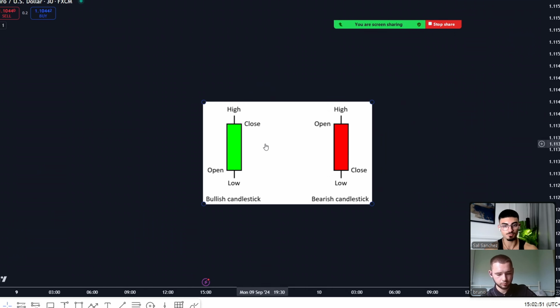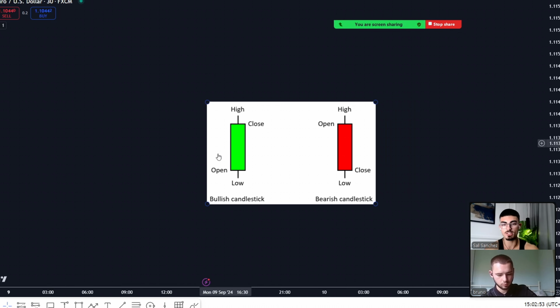So green candles mean it's going up, because your chart is going to be green and red. When you see a bullish candle, or a green candle, it's going to open down here, and it's going to close above the opening price because obviously it's going up. So it's going to open here and close up here, higher. Now, like you mentioned before, Bruno, there are going to be highs and lows of each of the candles. The highest point of the candle is going to be up here, and that is known as a high wick.